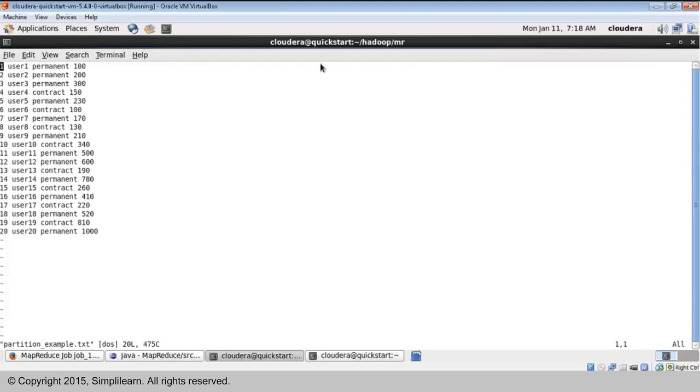Then we can easily understand how to apply it to a huge data set as well. So let's say I have this data set where I want to use a partitioner. What does a partitioner do, by the way?